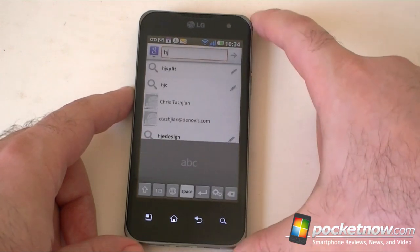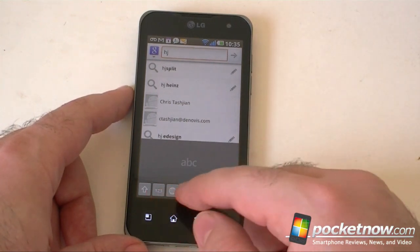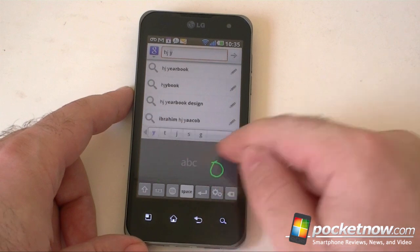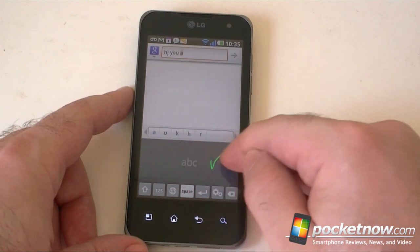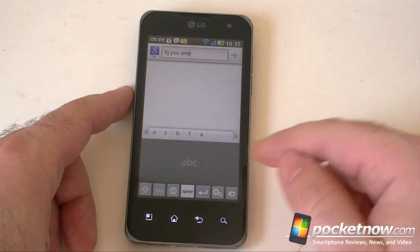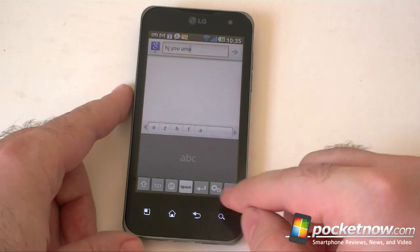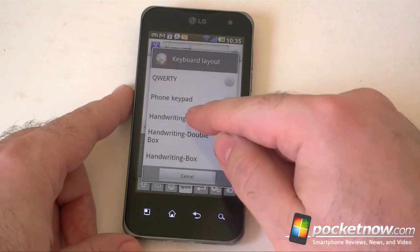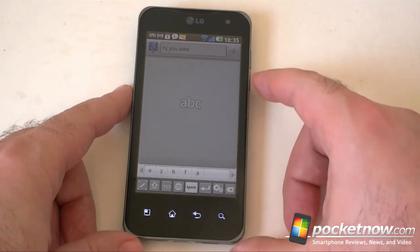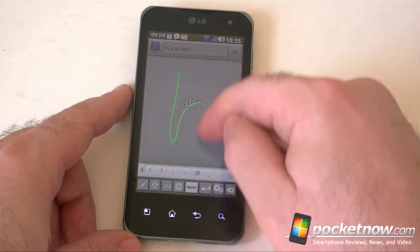The double box is a little faster because I can type one letter over here, and one over there. And it's recognizing both. Not very well. And the other one is on the screen. So this way I can type all across the whole screen. So there's a big H.